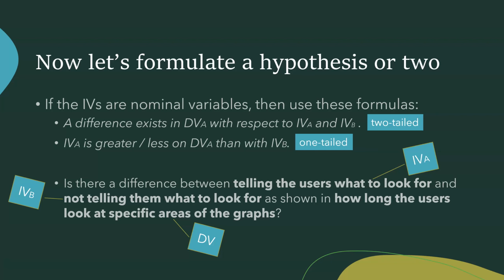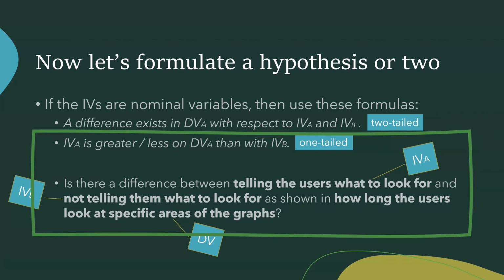So let's take this, and then we're going to make a one-tailed hypothesis. I'm going to do a one-tailed because two-tailed is kind of weak. It's essentially saying, yep, something's going to be different. Well, sure. That's not exactly a big surprise. So if you can find that it is going to change one way or the other, that's far more compelling. So you can write two-tailed hypotheses, but if you can, try to go for a one-tailed.